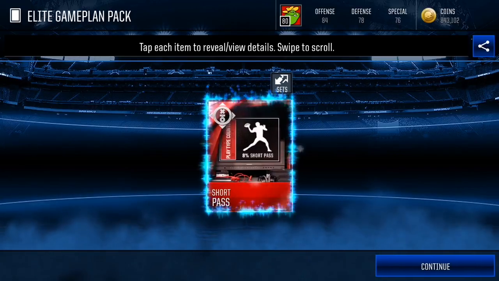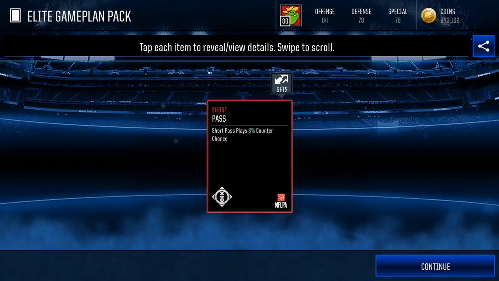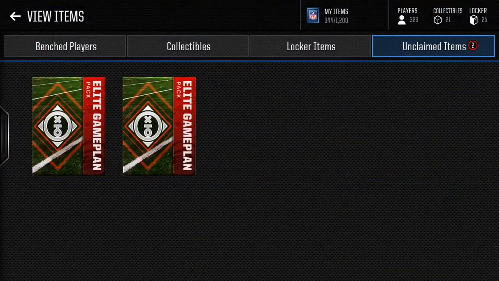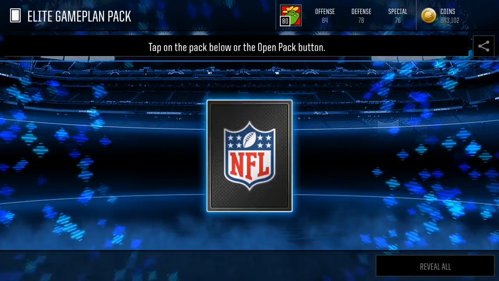Here we go, third elite game plan. Ooh, yeah, short pass there. That should be pretty good, because a lot of people actually use short pass. So 8% on short passes, that should be pretty good. Here we go, fourth pack right here. Fourth elite game plan pack. Let's see what we can pull out of this bad boy.